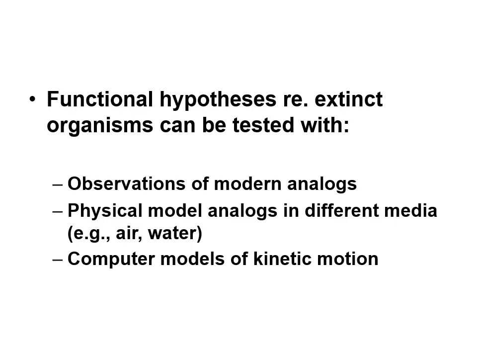So we can look at a functional hypothesis, but with extinct organisms, they are kind of hard to test. We have to be pretty careful. Okay, how do we interpret function in an extinct organism? Well, we can always do observations with modern analogs, and sometimes that's easy. If I want to know how Pleistocene dire wolves behaved, I can first start out by looking at modern day populations of gray wolves, which are very, very closely related. And then I can look for some kind of physical analog with the fossils.